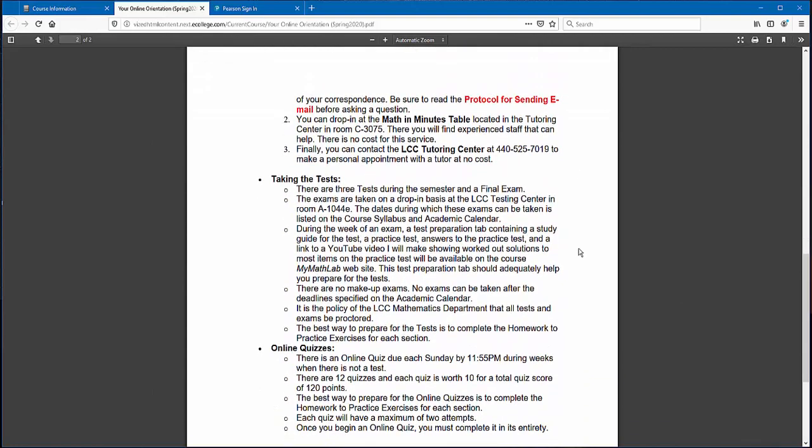Let's see, taking tests. Yeah, there are 3 tests and a final. We've already gone over that. Dates, deadlines for tests on the academic calendar. We've looked at that.